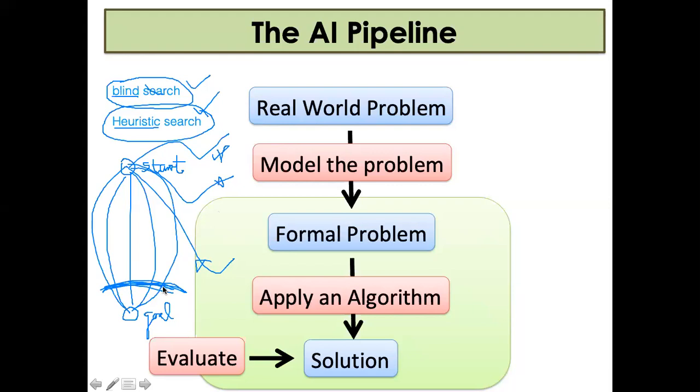So you are actually exploring a space that has multiple paths, and you are trying to identify one, or in some cases more than one, path that takes you to your goal. This is a classical example which can be represented as a search problem, in the form of a graph or a tree. The difference between tree and graph, I think you are already familiar with, but let me repeat that. In case of trees, you will not have cycles. That means if you move from one node to another node, you can't really move back in that case.